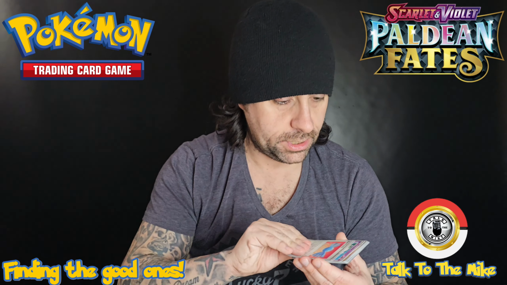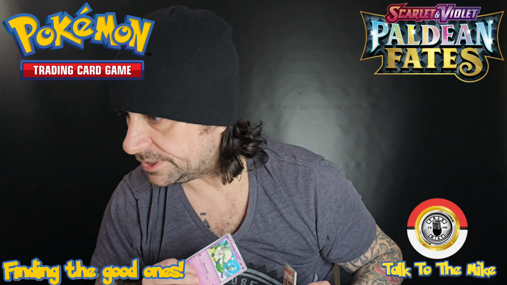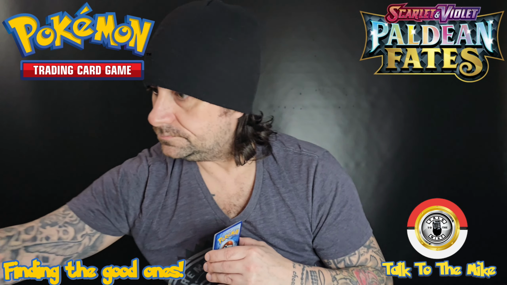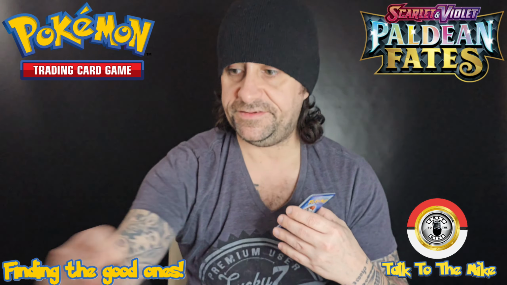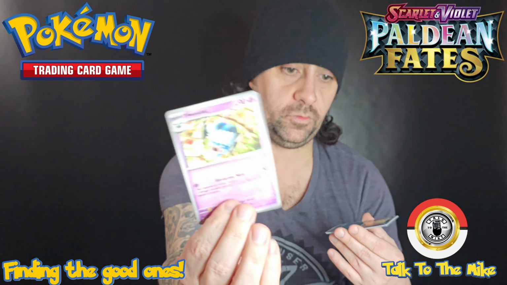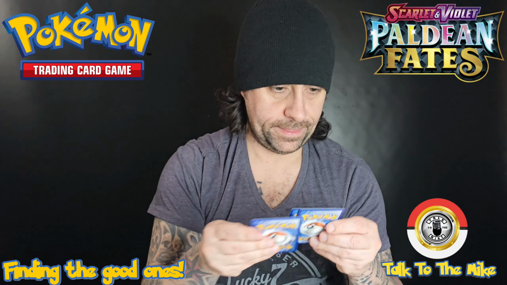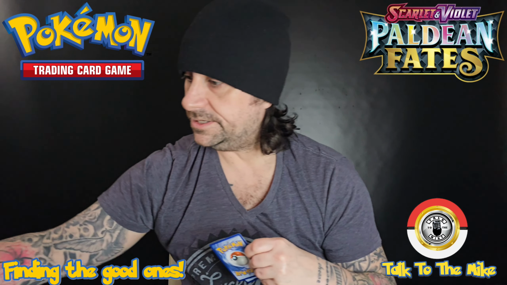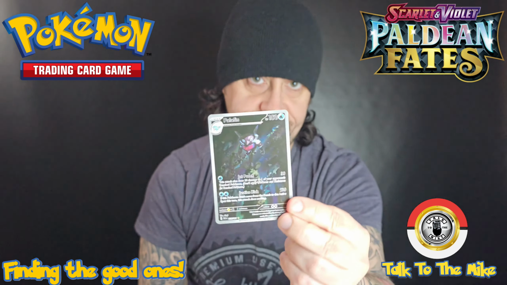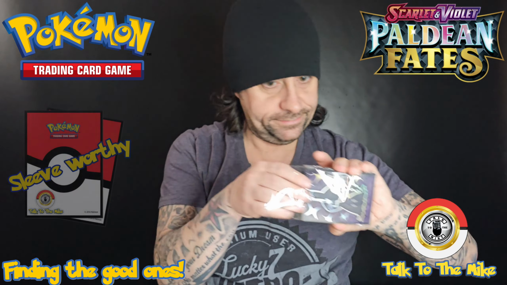Natu, a rare candy. Cotini, don't think I have you, or have you? Nope, don't have you, okay. Numo, no Numo. Scrafty, I know I do. Ultra Ball, Swoobat, Scraggly, Full Holo Goldilion, Basic Energy, and another Palafin. Got too many of those, but all sleeve worthy.